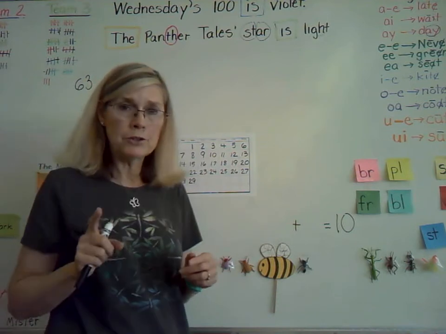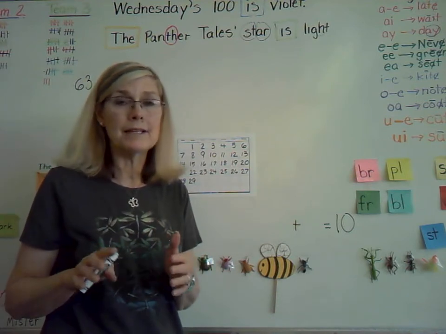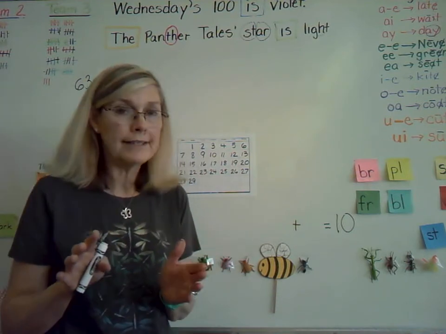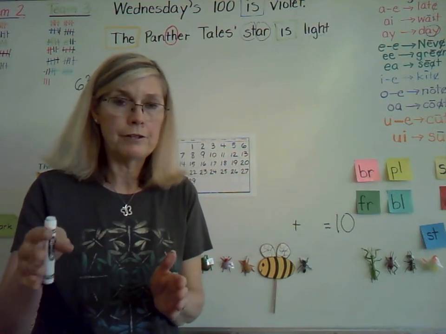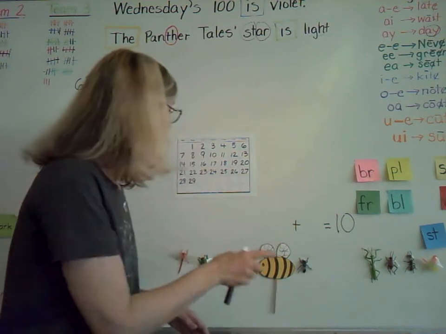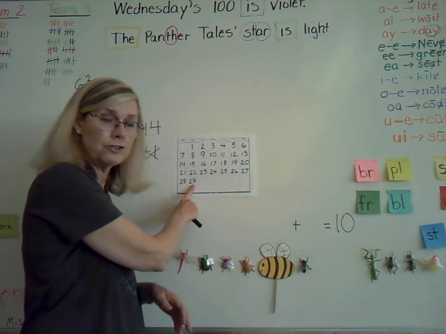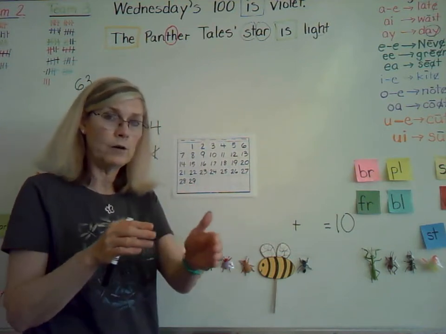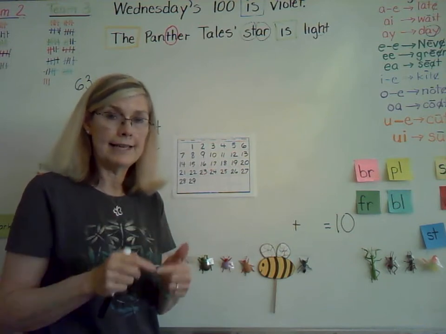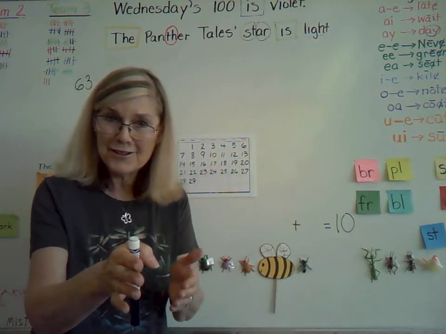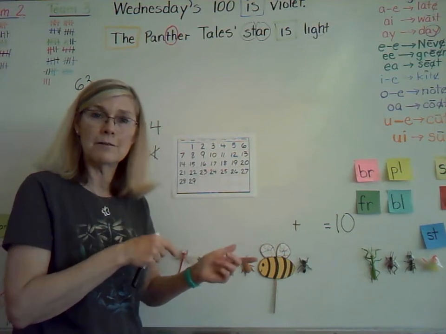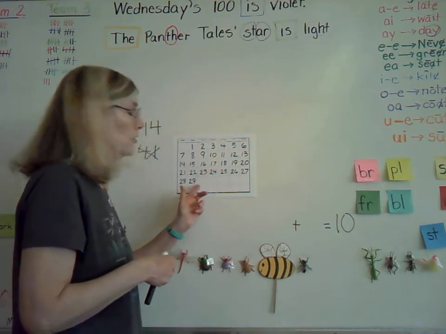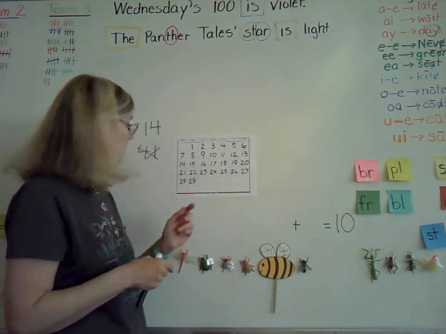You can remember your counting by tens numbers. That will help, because I know just about all of us know how to count by tens. 10, 20, 30, 40, like that. So if you got to 29 and you're not sure what comes next, you can do the counting by tens thing to find out what comes after the 20s family. 10, 20, 30. Yeah, 30 comes after the 20s family. So you know the next number would be 30.